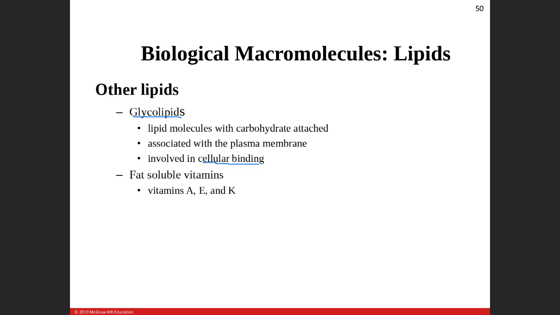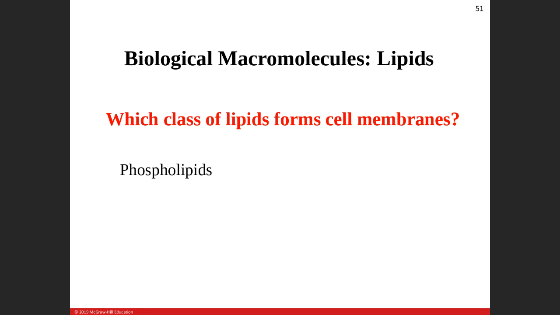And then you've heard of fat-soluble vitamins, A, E, and K. There's one missing on there: vitamin D. We're starting to see that vitamin D is no longer really considered to be a vitamin, although in some of the literature you're still seeing it placed there. So don't rule that out. But again, fat-soluble vitamins are going to be these vitamins, or what we call coenzymes, that are able to dissolve into fat. And that's why you can reach toxic levels, because they can actually be stored in fat. So which class of lipids form the cell membranes? This is a great test question here. Phospholipids fall into that category.